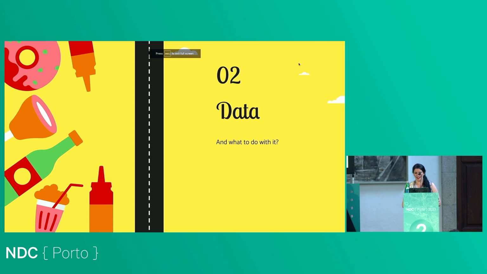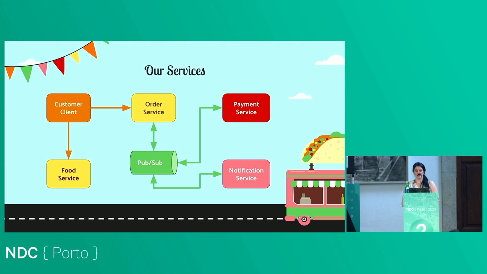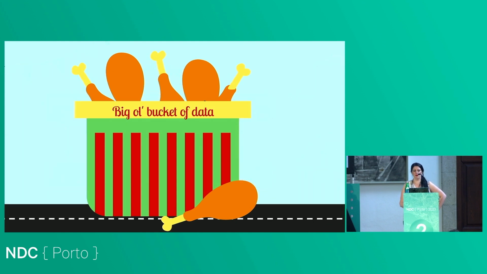Hurrah, they're still working. Data. This is a really big bone of contention with monolithic developers moving to microservices. So this is probably what you have. And you have a big old bucket of data, don't you? Because in your monolithic application, you just have one database. Maybe you have a little bit more, but you generally will have one database. And you, as a monolithic developer, will cling to it: it's my data, it's all there, it's my big bucket of data, I don't want to do anything with it.